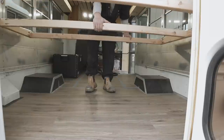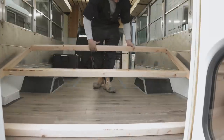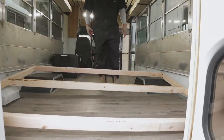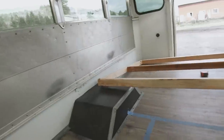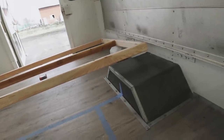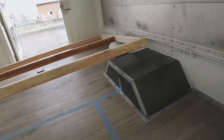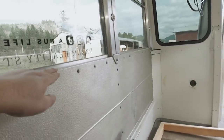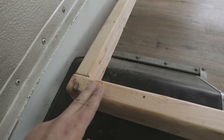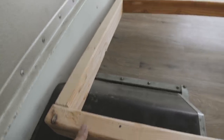Okay, so it's definitely gonna hit those. Let me show you something. Remember how I was telling you I didn't want to necessarily cut all four sides here, because it's gonna be in the back on one side and then it's gonna sit up on these wheel wells on another. I want the mattress to sit about here off of this frame, so it's gonna have 3/4 inches up on that. Now, I'm only putting a 4-inch mattress in here.